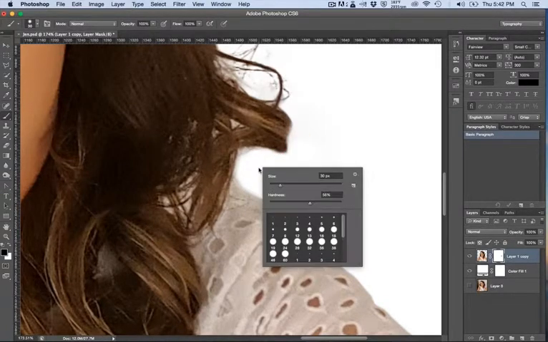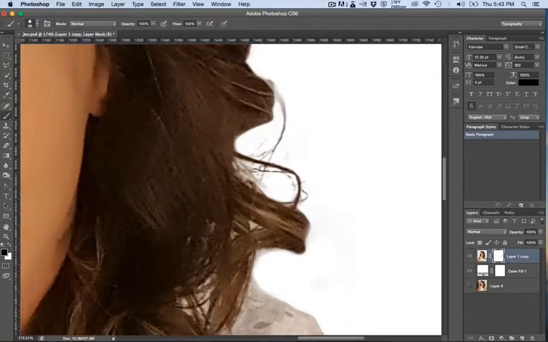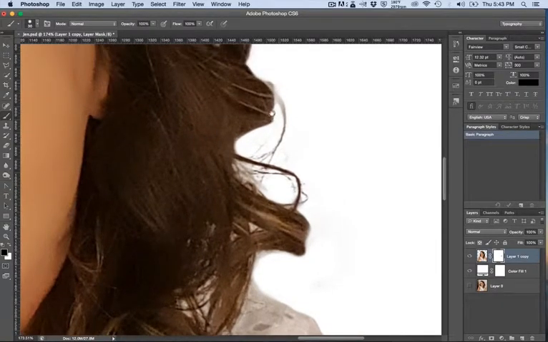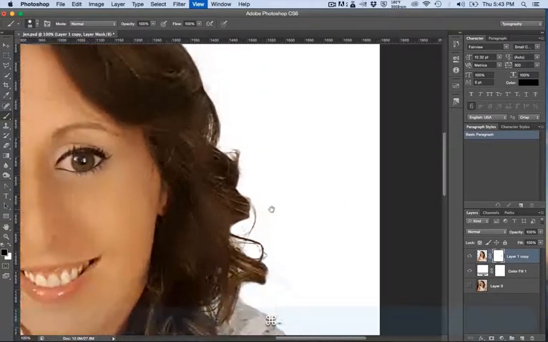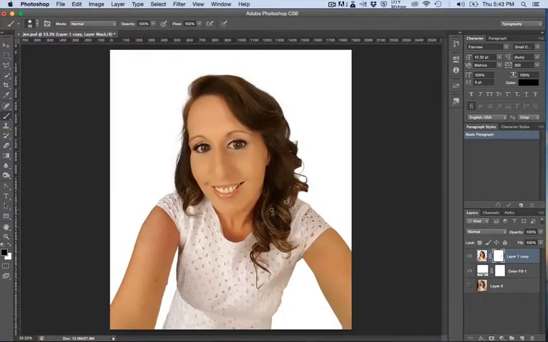And you can bring up that panel just by right-clicking when you have the brush tool selected. Now, obviously, this is just a quick tutorial video, but you can spend hours, especially with the hair, selecting and refining. But for right now, and our purposes, this is looking fine.